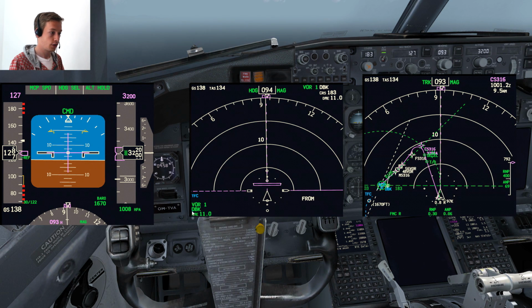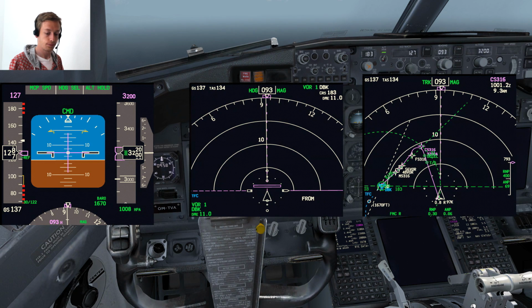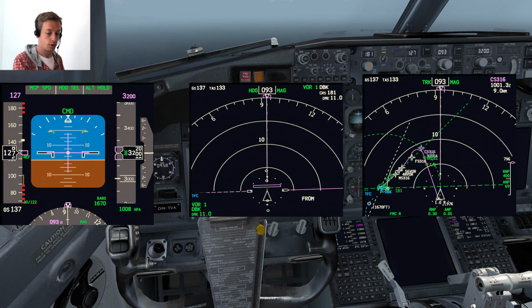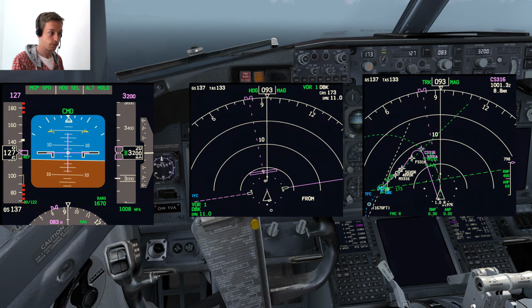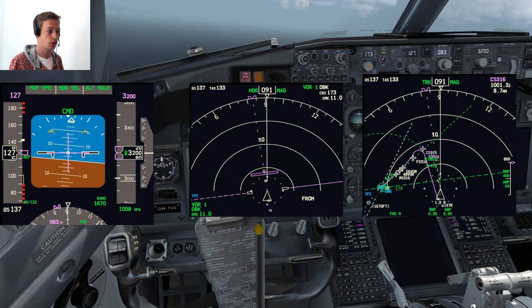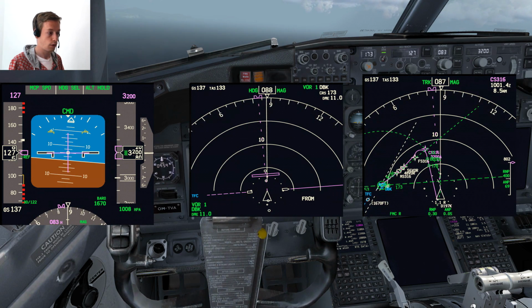In the meantime, check your distance. As you can see, we're doing nicely. We're still flying 11 DME, so that's good. We're about to cross the next radial. There we go, 173 is next, and we're going to fly heading 083. So we're constantly perpendicular to this line. As you can see, we're doing very nicely with the DME. No problem there at all.